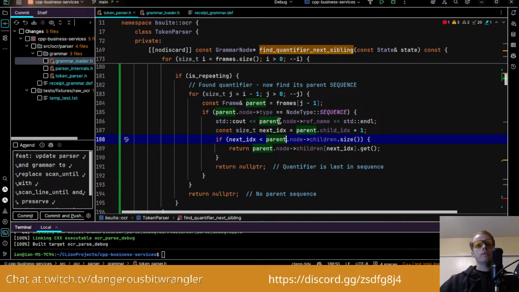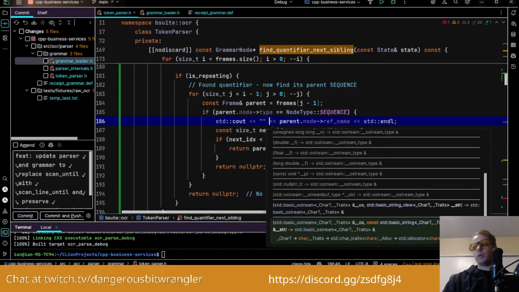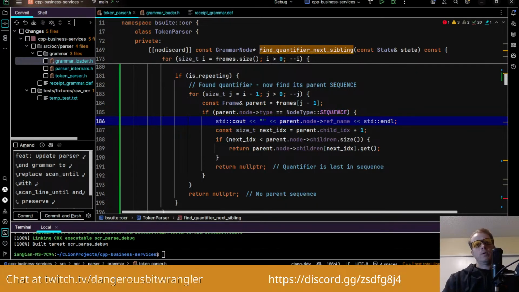And let's see here. Cool, you got next index. Okay, so we increase the child index by 1. Let me qualify this with something so I know what I'm looking at. Let's see, parent node ref name.